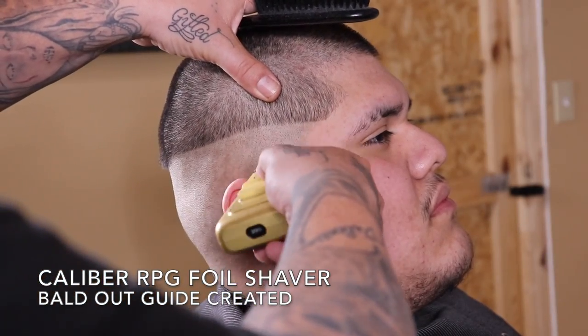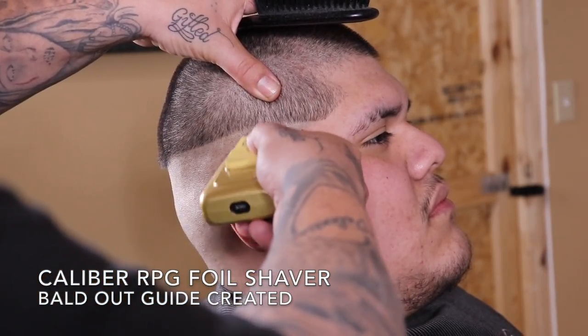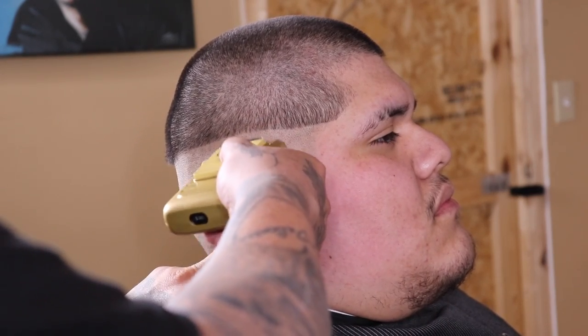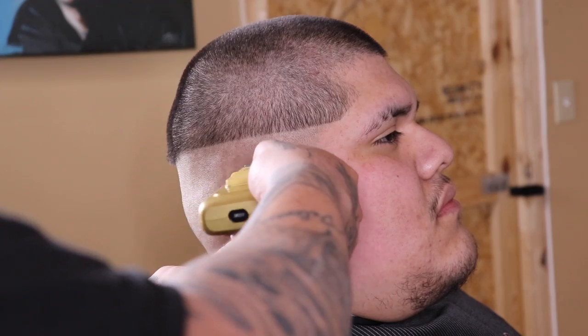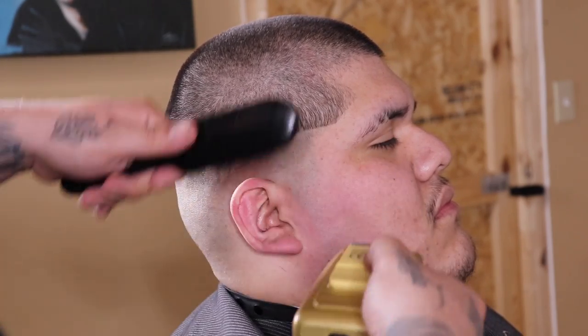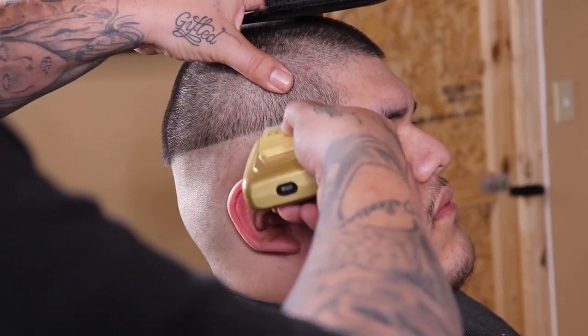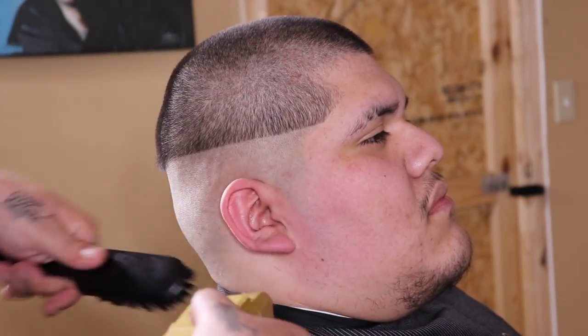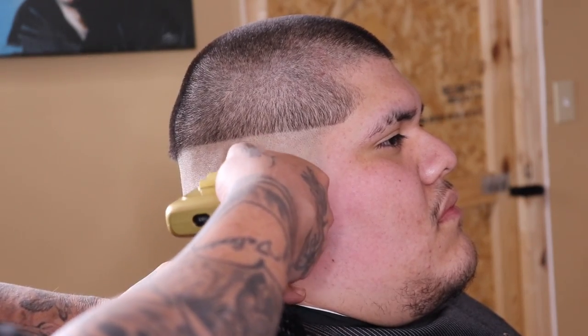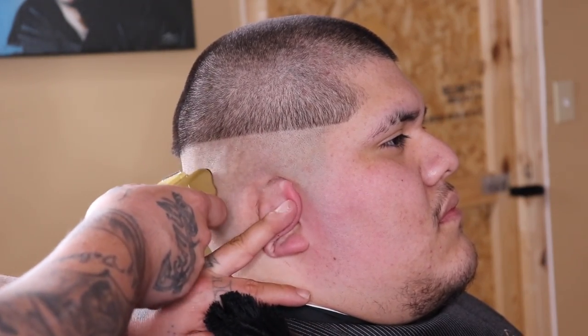Alright, so now that my bald guideline was created, I'm going to come in with my Caliber foil shaver and completely bald out that guide. However, when I get towards the top of that guideline, I am going to use that slight flick out motion because I want to demonstrate a nice clean transition from completely bald to stubble, because later on that's going to help this blend pop.